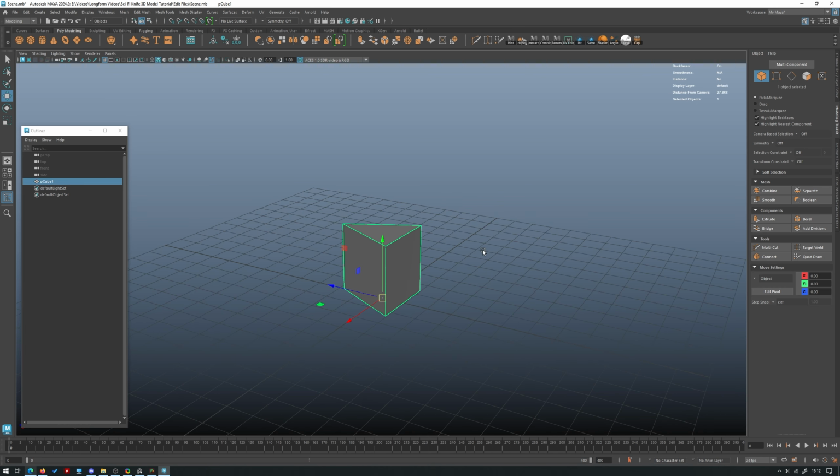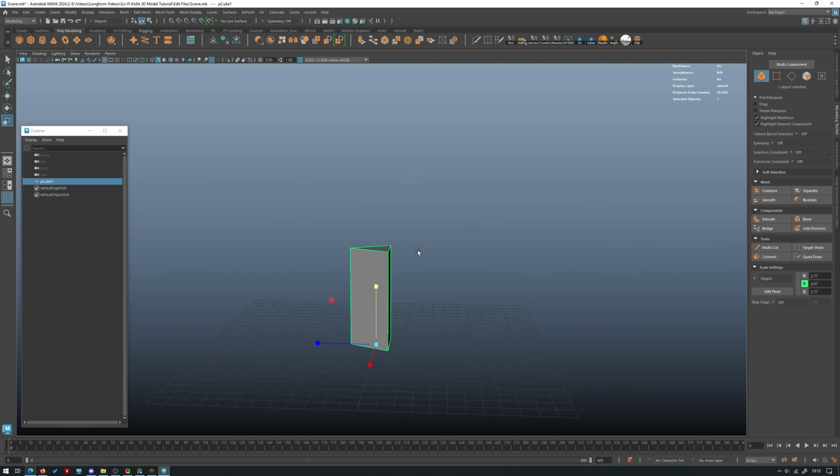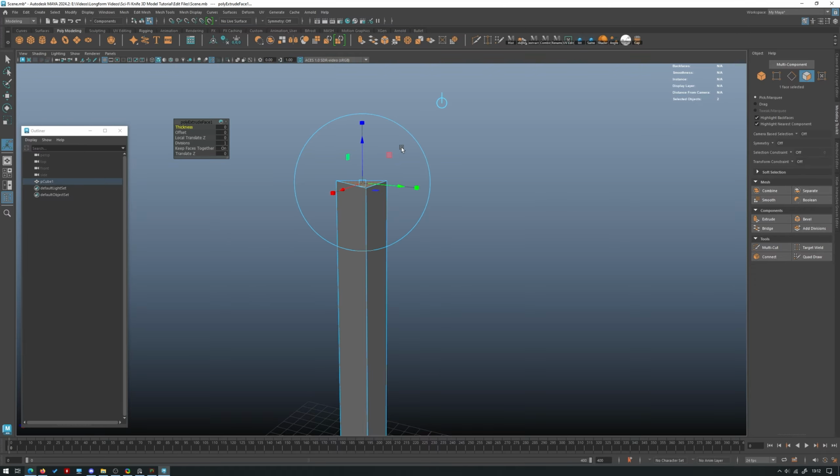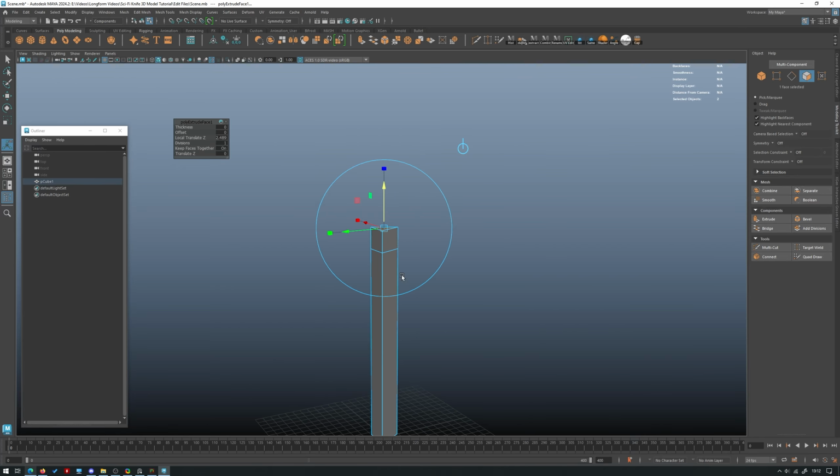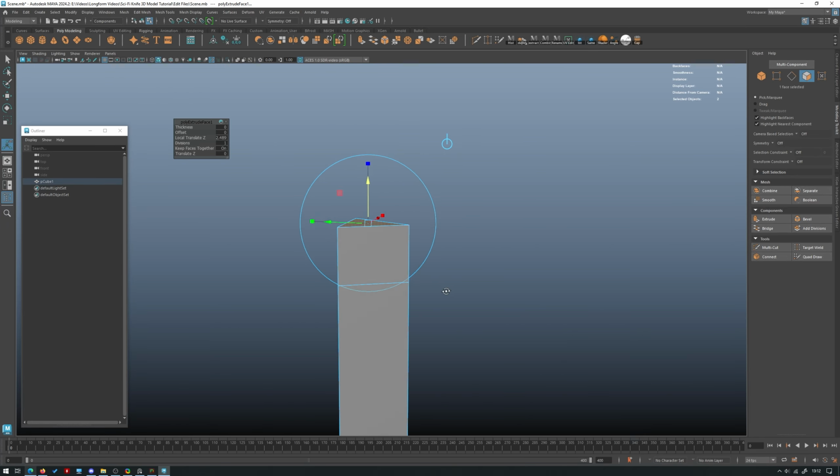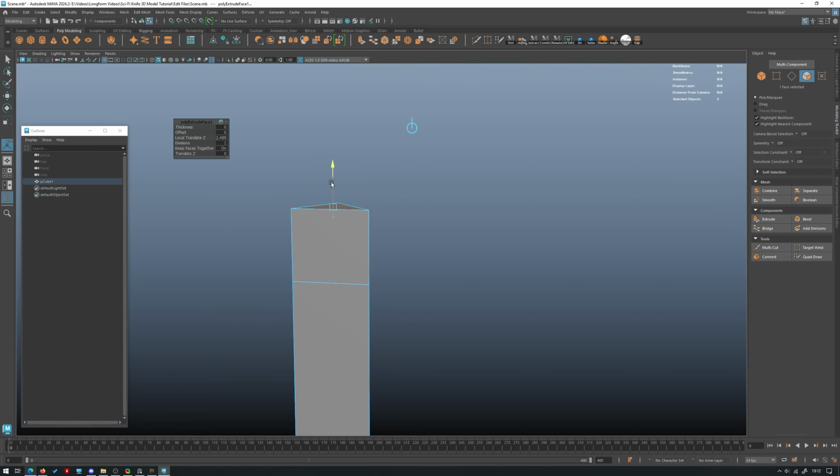And I'm just going to have that sit on the grid. I'm now going to just scale that up to length. Okay, it's quite a long-ish blade, so I'm going to go with maybe something like this. And then we'll come to face selection mode. And we're just going to extrude the tip out a little bit, okay? We could also just add a multi-cut too, that's okay, but I'm just going to do extrude for the sake of this. Something like this, maybe.